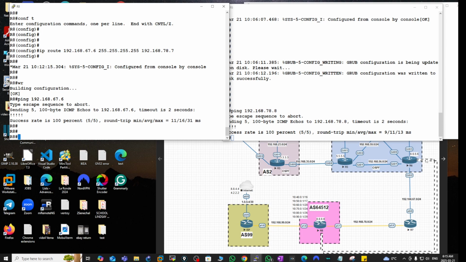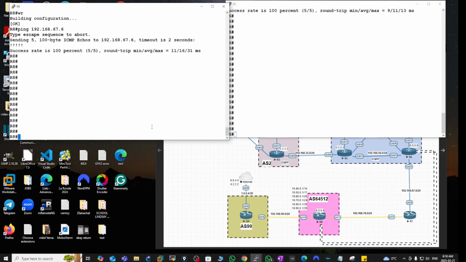So that's why we have to create a tunnel here between R6 and R8. That way, it seems virtually as though these two routers are directly connected because they have a tunnel running between them. So for the rest of this video, we'll be concerned now only with R6 and R8. Okay, we're going to create a tunnel. So let's start with R8.